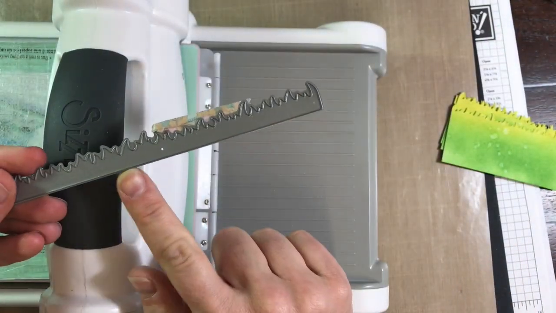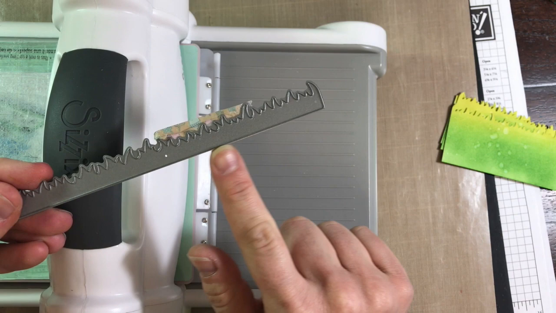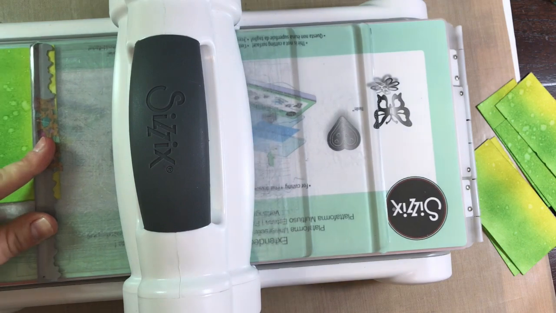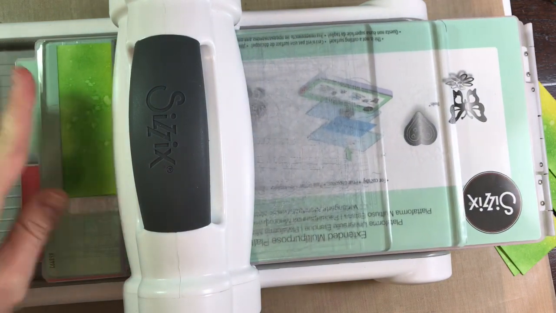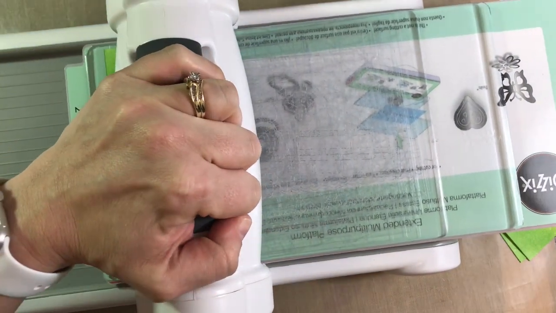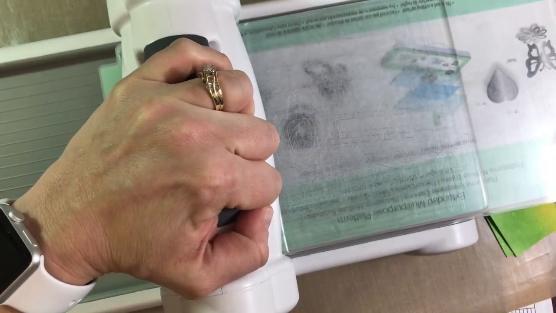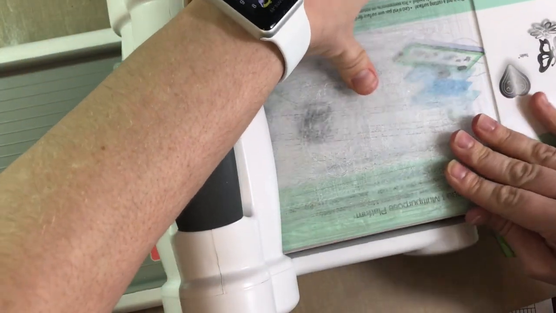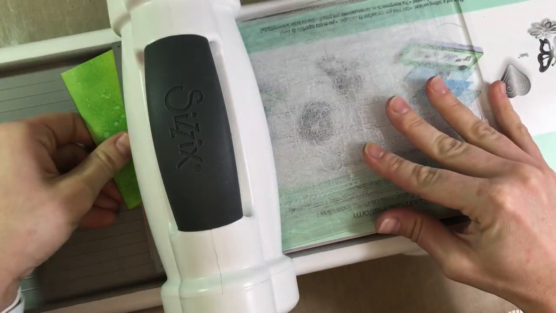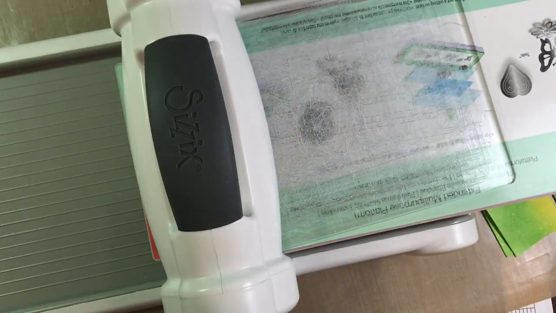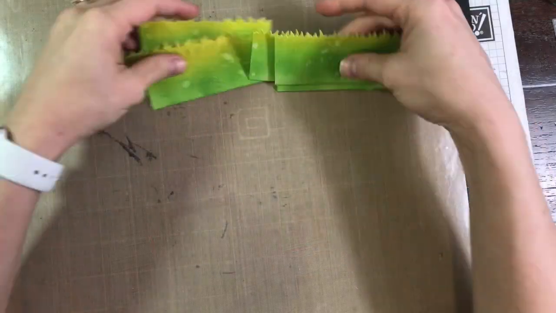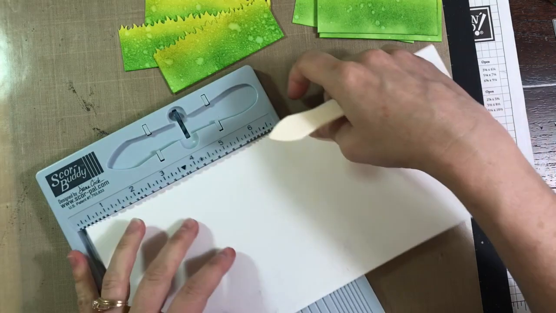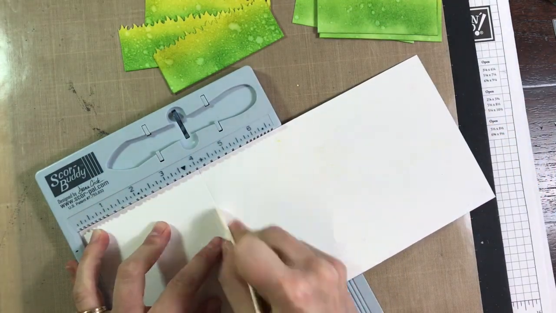So I'm doing something here. I wanted to show you a new technique. If you look at that die, it has a cut edge, and so that particular die has an edge that cuts the grass exactly as big as the die. But I don't want that, so I'll show you a trick. What I do is I line the die up where I want to use it, and then I use some low tack tape to hold it down and in place. I place it on my cutting plate, and I line the top cutting plate edge just before the cut edge that I don't want. And when the die is run through, you should only get the cut grass where you want it, as you saw.